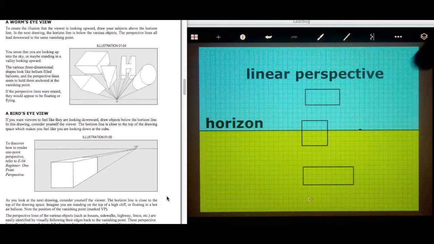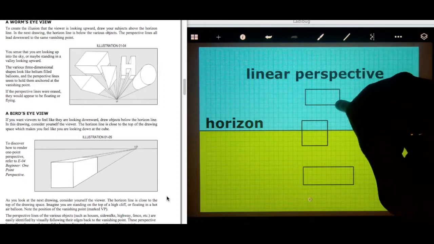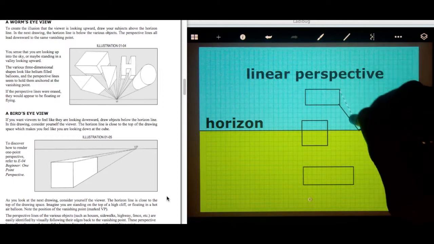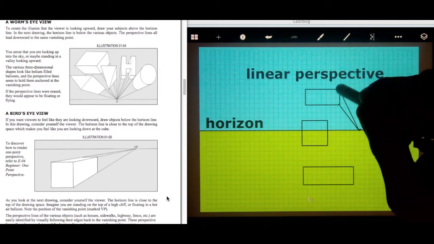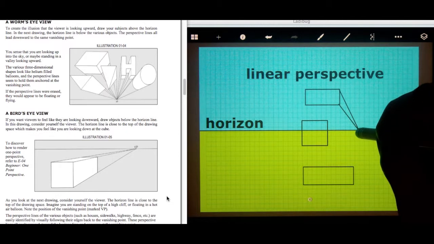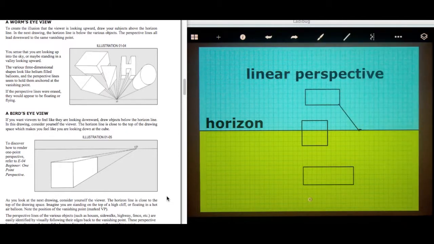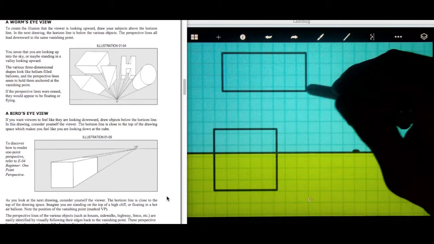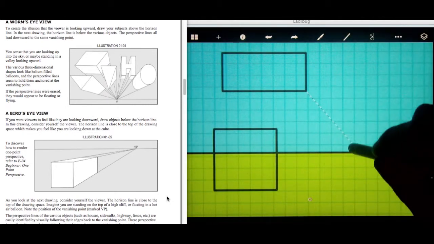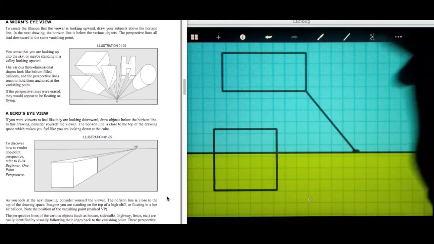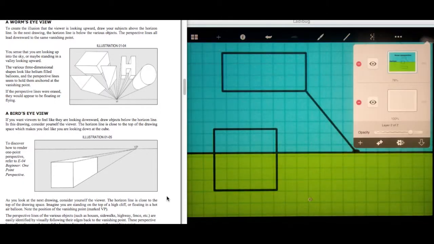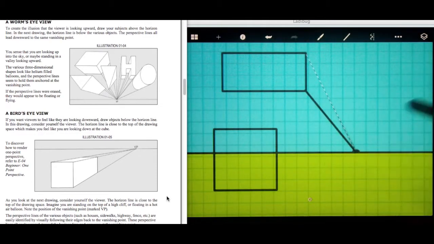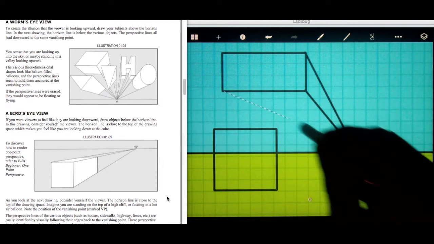So let's begin. Let's use that line tool and draw a line from each one of these vertices to the vanishing point. And I want them to all touch perfectly on the corners and perfectly down here. If you don't like the way they turn out, just tap the undo arrow to try again. It may help you as you work with each one to zoom in so you can get right on that corner and line up exactly with the vanishing point.